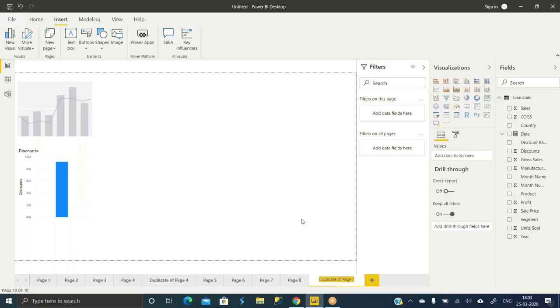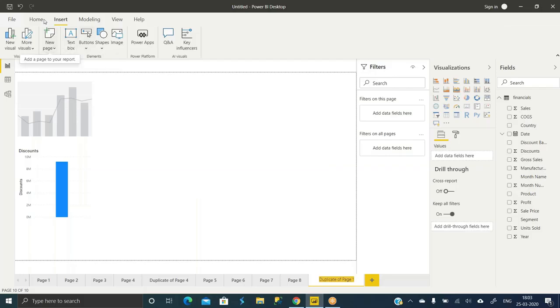This will be very helpful in those kinds of requirements, showing the same in the report, but we can just replicate the pages and filter those things as per the business requirements. So how do we filter them? We have here filters on this page, filters on all pages. Anyway, we'll come to this maybe in the next sessions. We can explicitly pass a filter here, like the category or country or year, whatever it is, and this will specify only those filtered visuals. So in that case, this duplicate page is a very useful option.